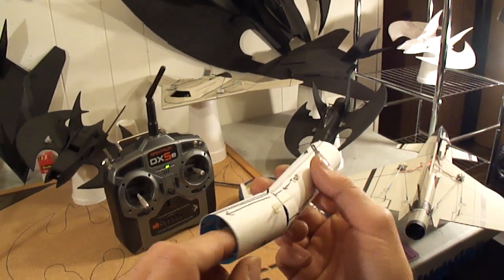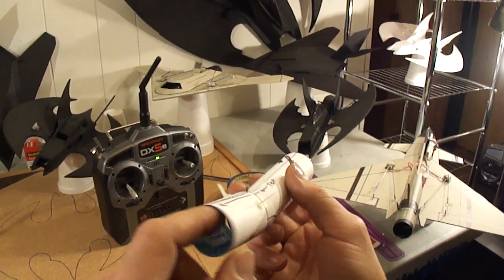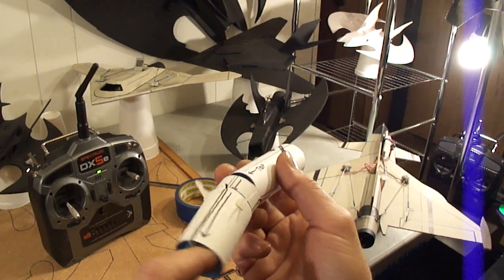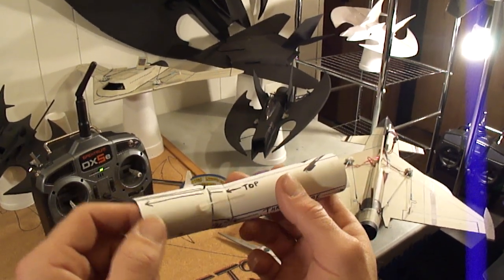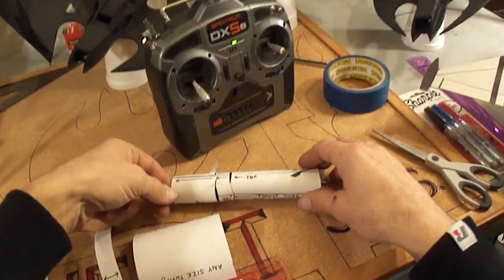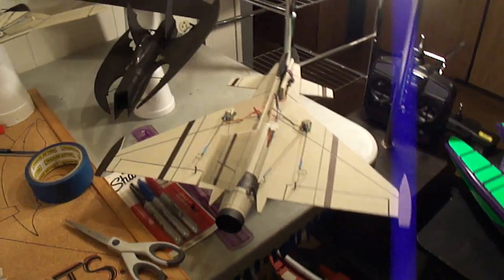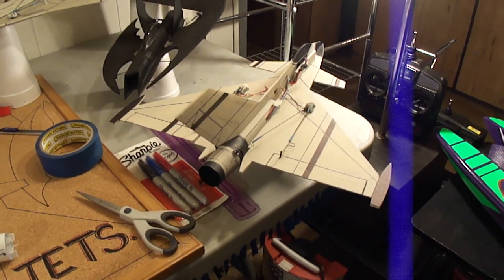All right, hopefully you guys can figure it out from this video. I don't know what else more I can do to show you. It's fairly simple to do. I'm sure you will figure it out. But all right, I'll get back to you with a build video for the Eurofighter. Still got to do a build video on this one.